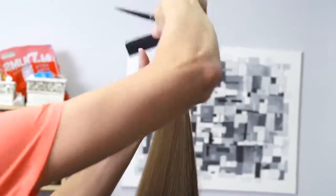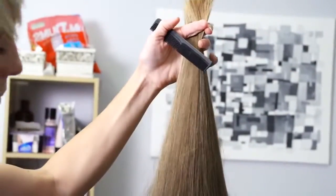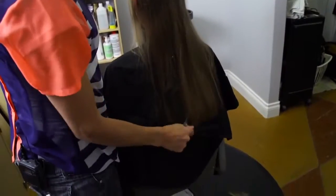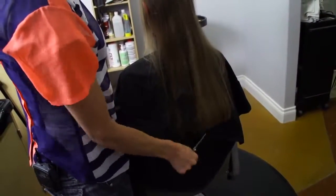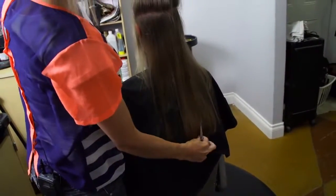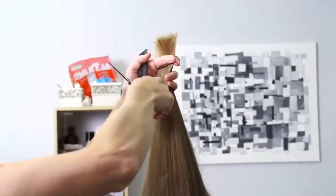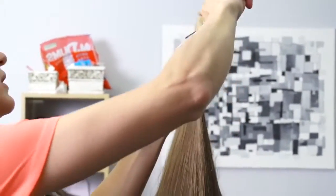Okay, so now I'm going to check it and make sure that it's short enough. So bring it up, grab this piece down here again. I have to comb out the pieces of hair that got stuck in it. There we go, from cutting. We're going to grab it, stretch it all the way up, and it just meets up there. So the length is good. I'm just going to need to texture it.